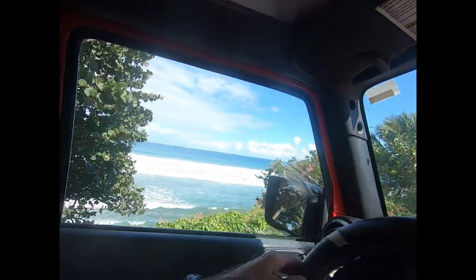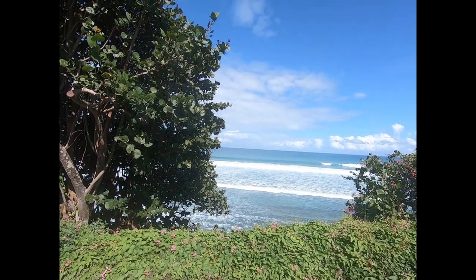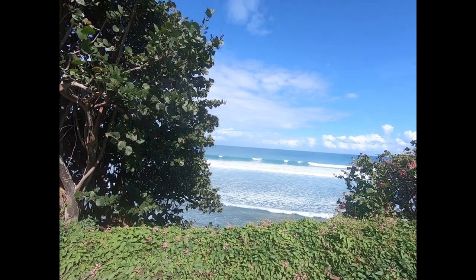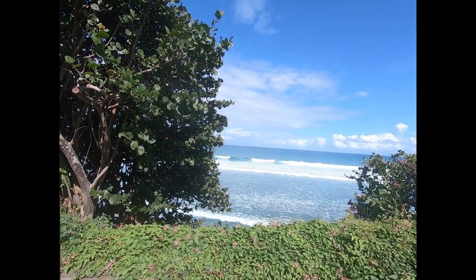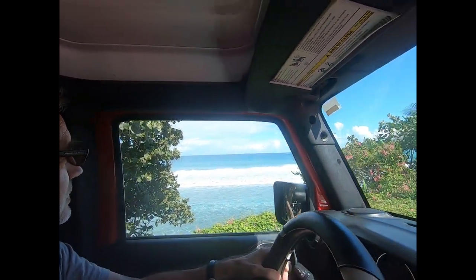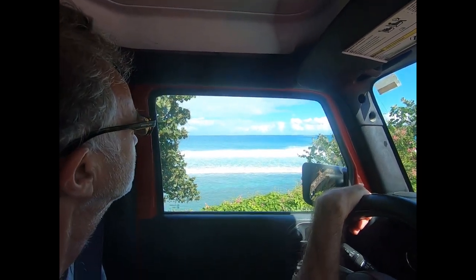Now, let's see if we can see in there. You can see people there. Whoa, those are some big waves. Those are some good sized waves. No wonder they're surfing here. Whoa! Wow. I want to see them surf those things, not just lie in them waiting for something good. Come on, people. Get up on your boards.